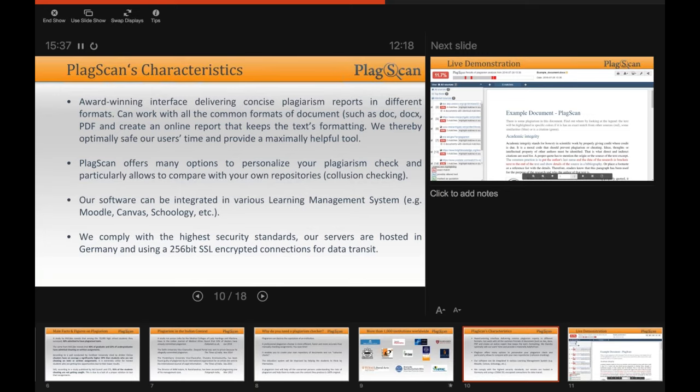What does it mean, the PlagScan database? It means that, with an interface that will protect your privacy, if your document is matched by someone else who is a PlagScan user, they will see in their interface that there is a match from the document of someone that is a PlagScan user, and that interface will show that they can request access to the document. You will receive an email that will ask you to grant access to the document, and of course you can ignore it, you can not allow it, but in general you will be able to know if someone else in the world already has that document in their database.